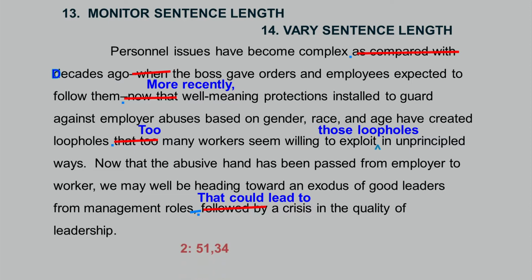Two sentences of 51 and 34 words, respectively, have become 6 sentences, whose length varies from 5 words to 26 words. Coincidentally, the total number of words is identical. The important difference is in the average sentence length, which was 43 in the original and becomes 14 in the revision. So let's look now at the writing principles from simple, brief, and precise that we've covered here. Then we'll wrap up this session with a few final thoughts.